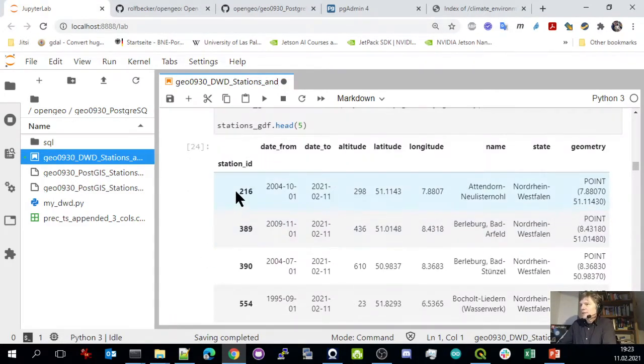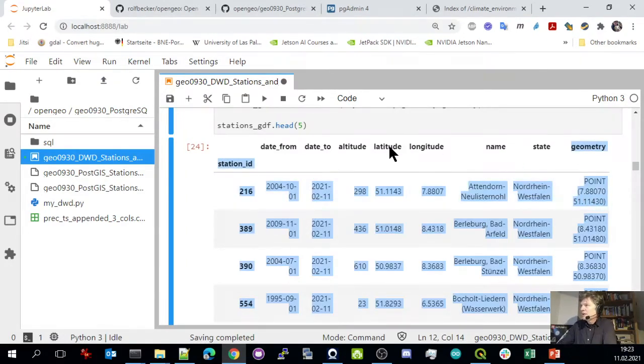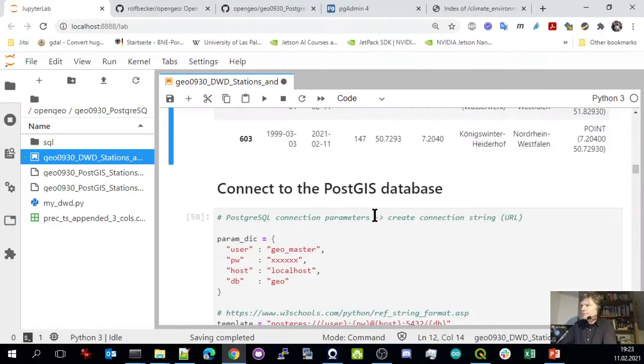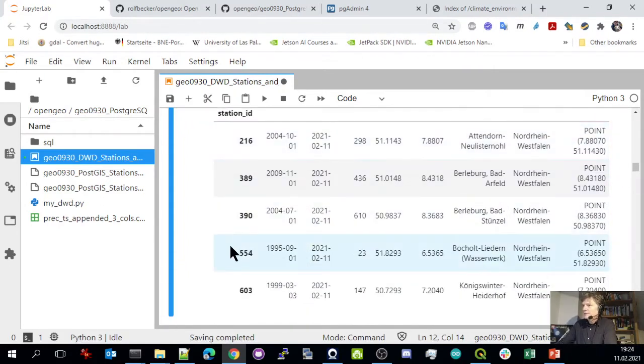And if you look at the structure of this new data frame, you see that we have a new column added to it, and that's the geometry. And it's a complex data type of type point. So this is just a print out so that we can see there is point information encoded here in this geometry column for this particular station. So basically we would not need latitude and longitude columns anymore, but I find it convenient to keep them, right? Because everything is now already here in the geometry, and PostGIS as well as QGIS would operate on this geometry type and not on latitude and longitude anymore.